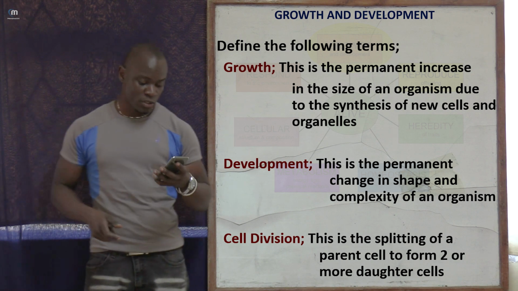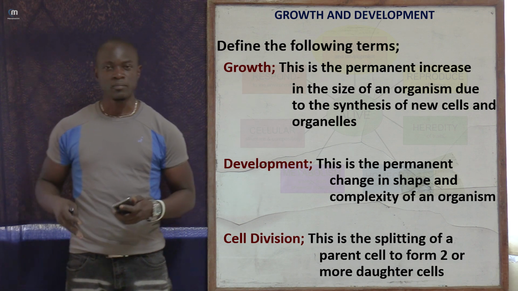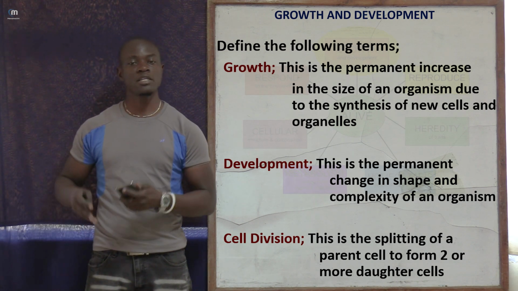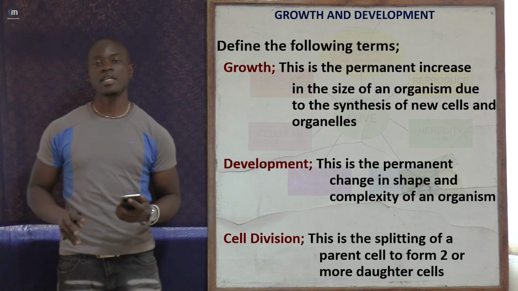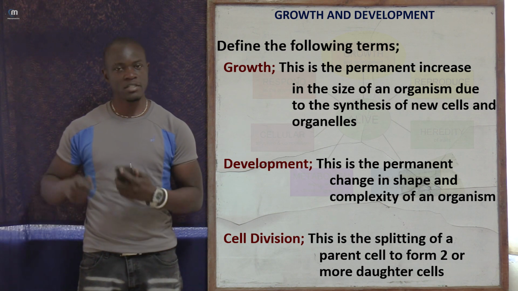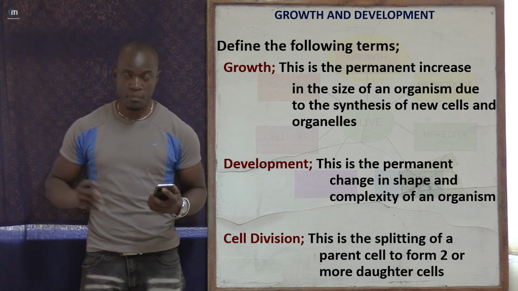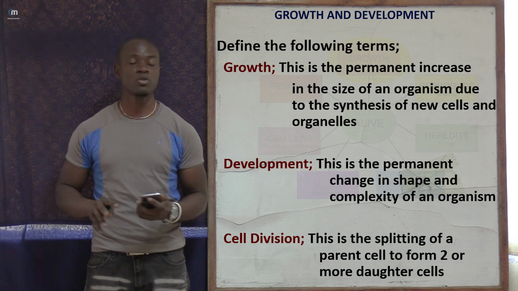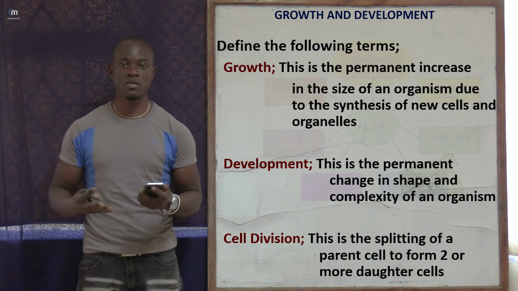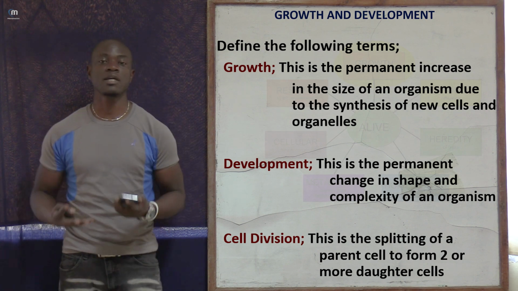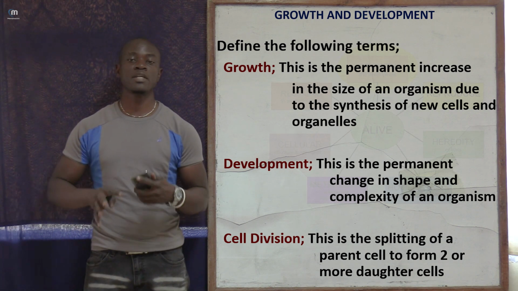Apart from that, the next question is asking, define the term development. So what is development? Development is the permanent change in complexity of the organism. If you only say that, you are good to go. Note this: if you omit the word permanent, most likely your answer won't be correct, because in development something must change permanently. If we had a single-celled organism which has developed to form a multicellular organism, that will remain permanent.